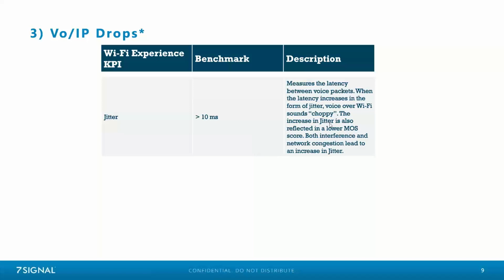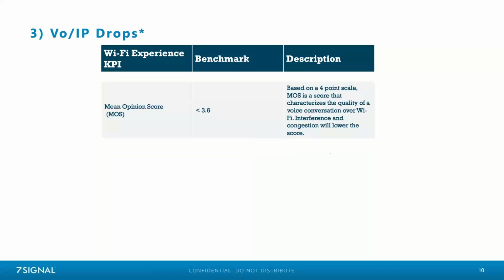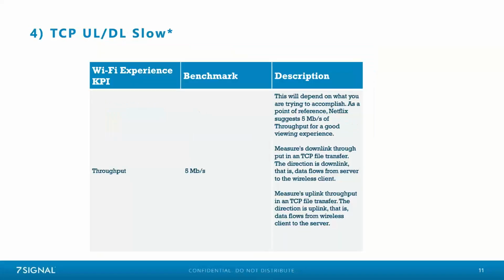If you've got jitter, the audio obviously starts to be choppy, but look, again, this recurring theme: what's a possible cause of jitter in a Wi-Fi environment? Interference, network congestion, right? That leads to low MOS scores. MOS, if you have the ability to measure it, 3.6 is what you're looking for. And you'll see this magic number, interference and congestion, right? Those are the main reasons for things to drop.